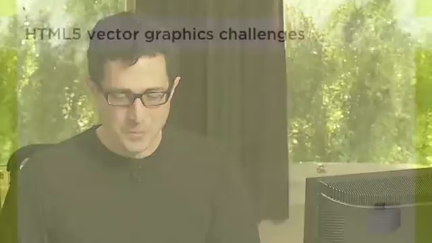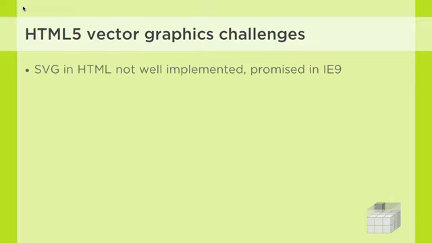All right. So as you can see, there's a lot of opportunities with Canvas, a lot of things you can do. The challenges. Big one with SVG. SVG is a separate file, works fairly well in browsers, across browsers even. One thing that HTML5 introduces is the ability to embed an SVG graphic, since it is just XML, natively into your HTML document.